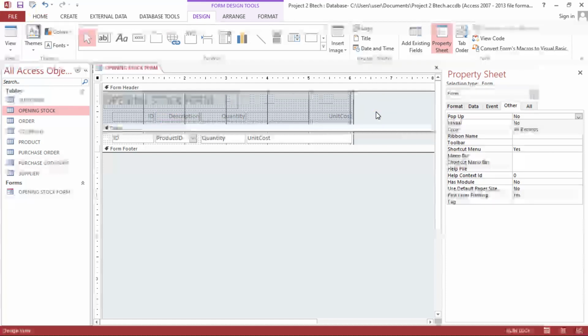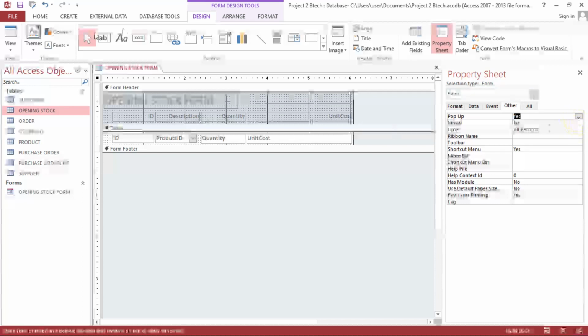I want to see the form in pop-up menu, so I'll just select the form. I can click here to select the form, then click on the property sheet, and under the selection type, I'll select form, then I'll change the pop-up to yes.